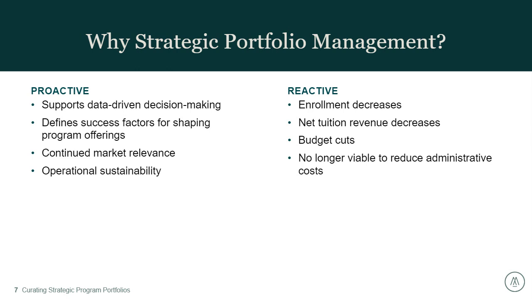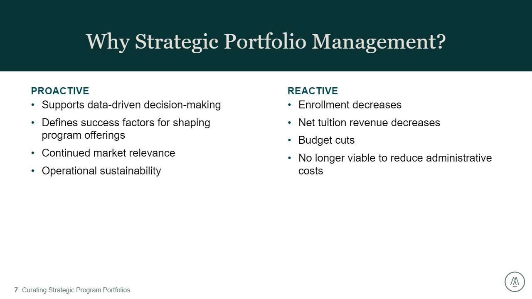Not sure how many of you go out there as an institution and look at the U.S. Bureau of Labor Statistics, and maybe what are the hot or top 10, top 20 fastest growing occupations, and how does your institution align with some of those? And when you do have a proactive approach, that tends to lead to operational sustainability. And then you are also meeting community and labor market needs.